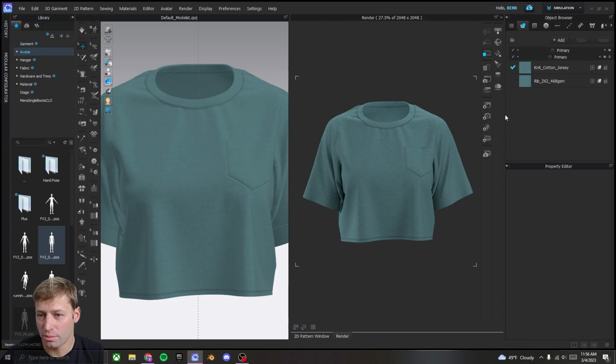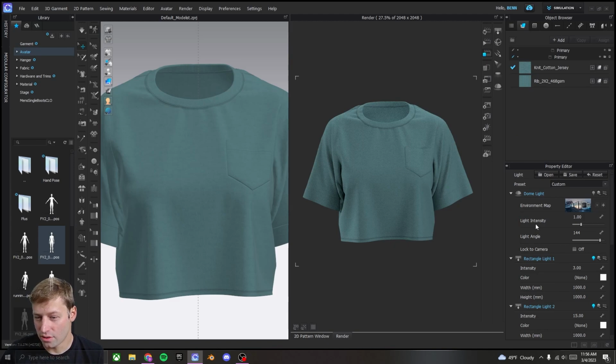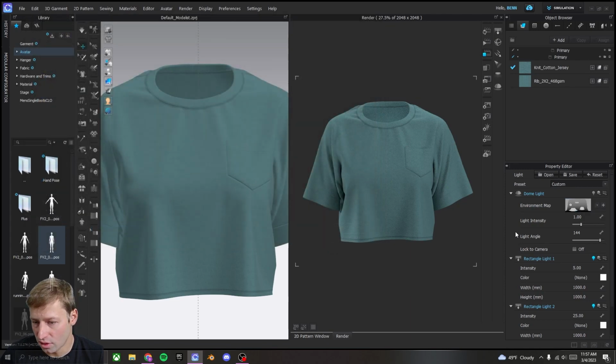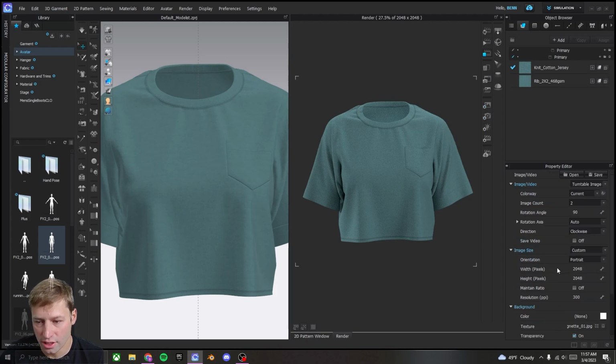We're gonna hit stop, and we're gonna go to this little light icon real quick. I'm not going to talk through all of this right now, but on our website, there's a link in the description, and you can download our lighting setup for this tutorial. So you're just going to click open. You're going to download that from our website, and then you can see the simple product lighting 01. Navigate to that, select it, hit open, and that's going to load in a preset that we've already made for this.